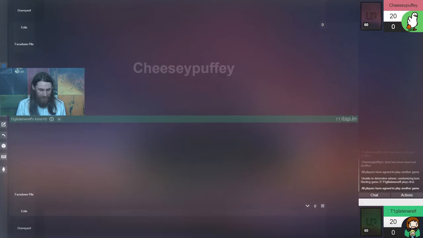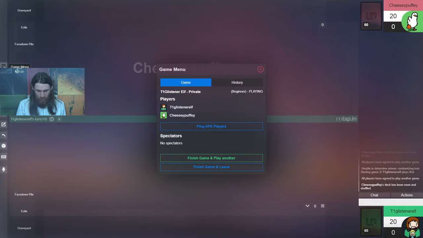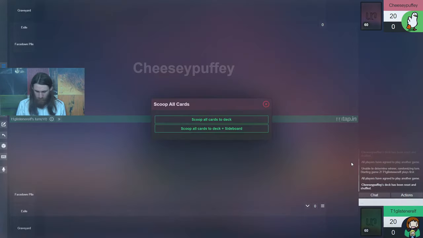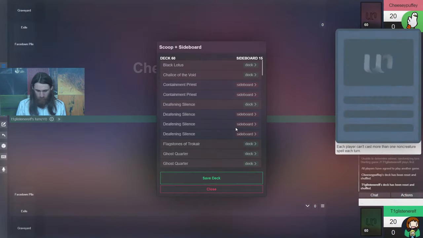Okay, sideboard time. Where's sideboard? How do we do this again? Oh yeah, we have to, not scoop, is it scoop deck? How do we do this? Scoop deck? Here we go. Okay. Hey!